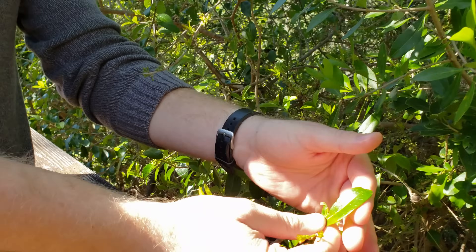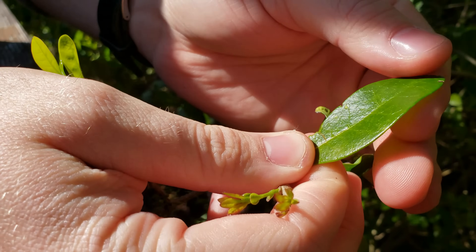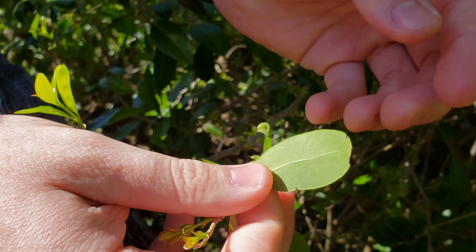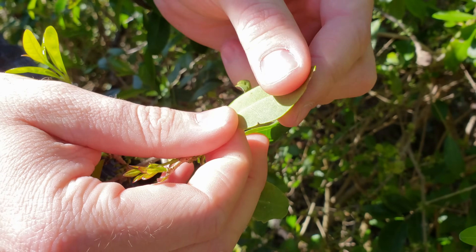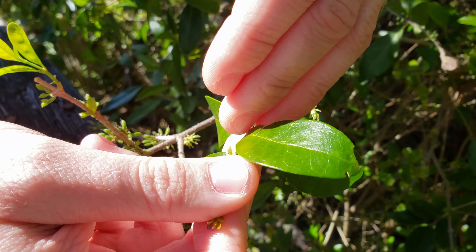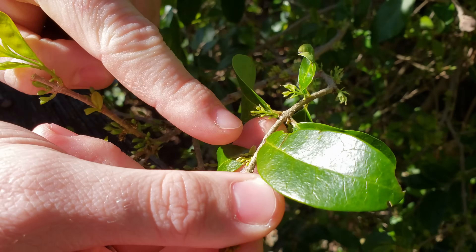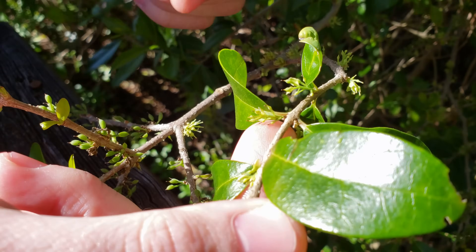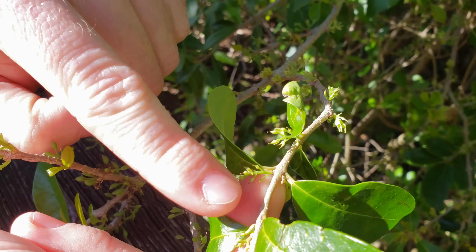If you're out in the wild, there are a few different ways you can identify the Florida Privet. One of them is the leaf shape — it's got a nice shiny green, oblong leaf, and on the underside it's got a kind of pale green color. The leaves are arranged in an opposite pattern, meaning that a leaf will come off on the same growth node as the others, so you can see them coming out two here, two here.